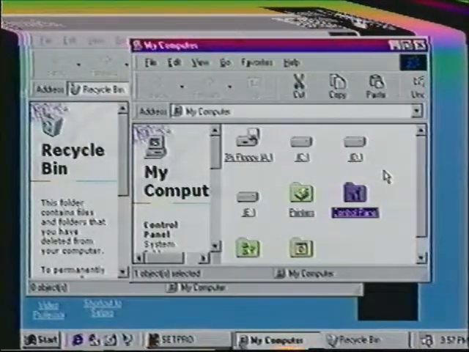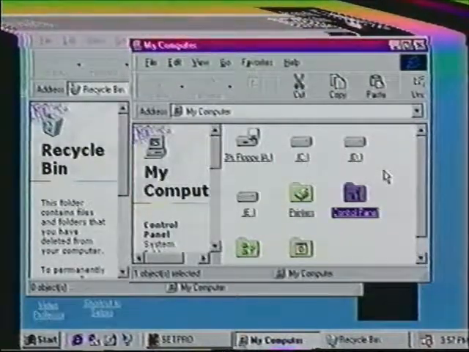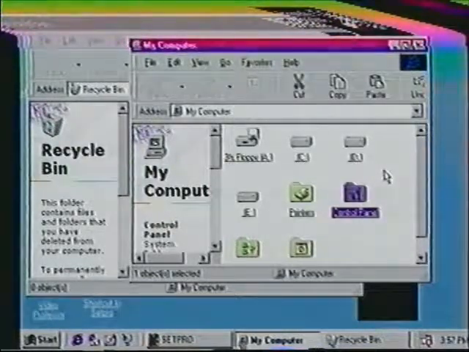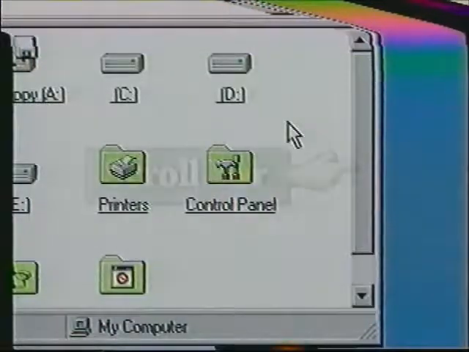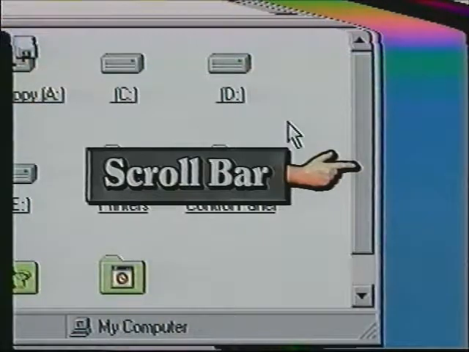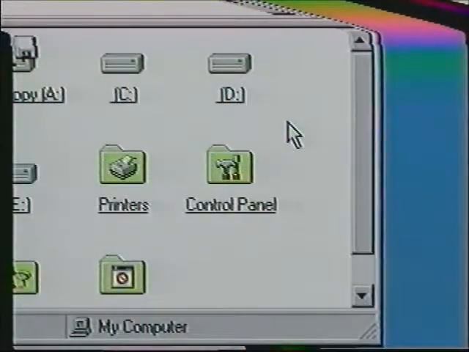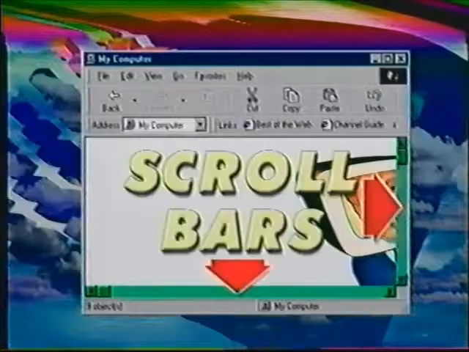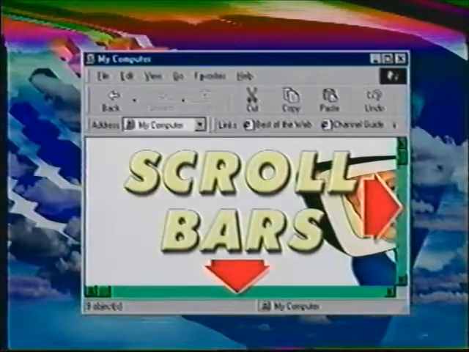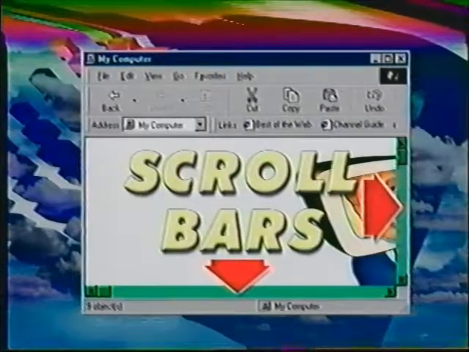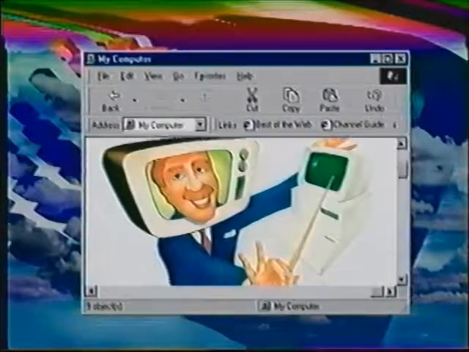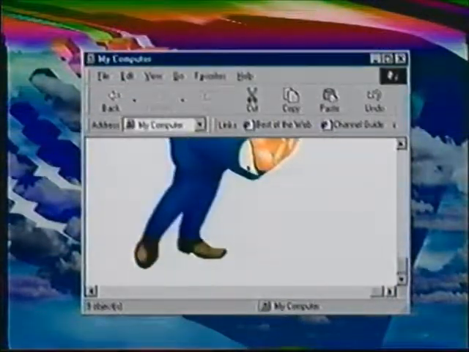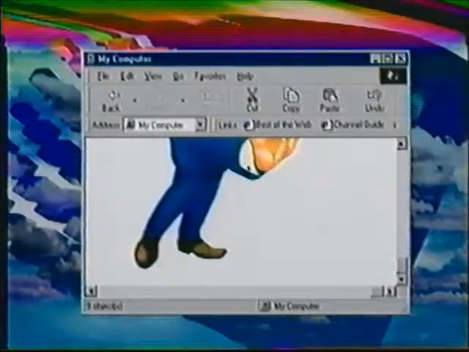Looking at this window, we see it's very full of file folder icons. It's so full, in fact, that the window isn't big enough to show them all. There's a scroll bar at the right side of this window, indicating that there's more vertical information to see. Scroll bars may appear on the side and bottom of a window. When you see them, you'll know the size of the window is not big enough to display all of the available text or graphics in that window. Moving these bars brings more of the information into view.